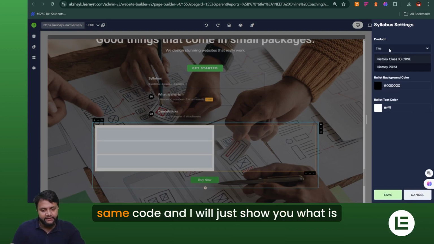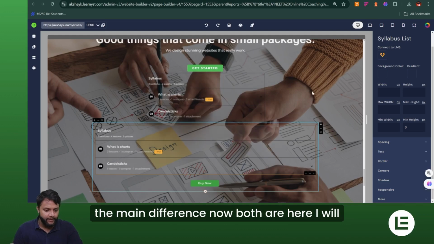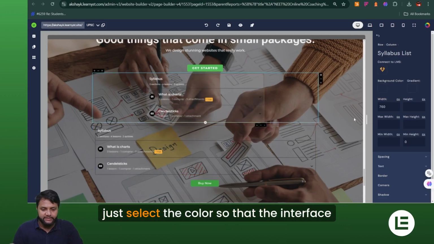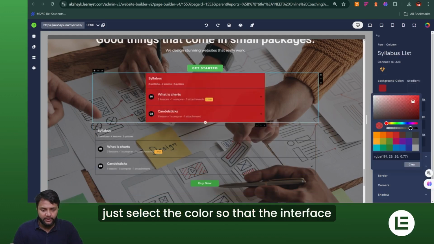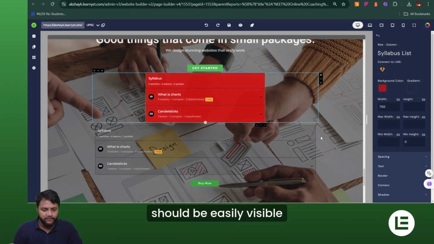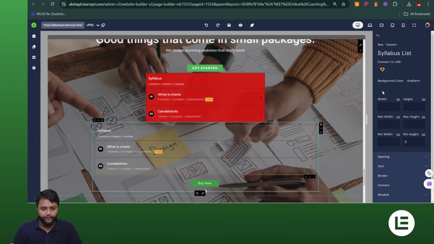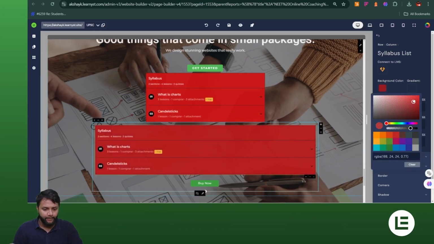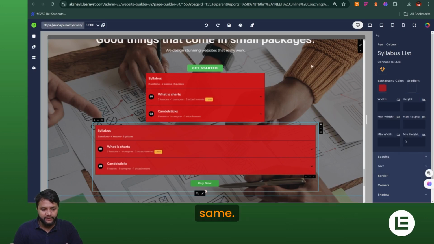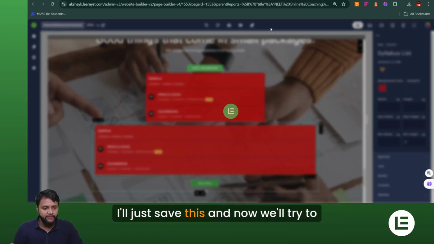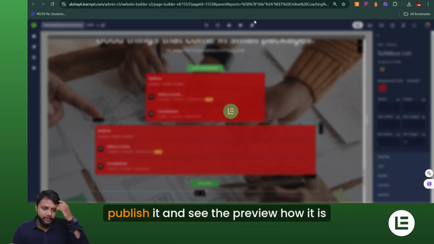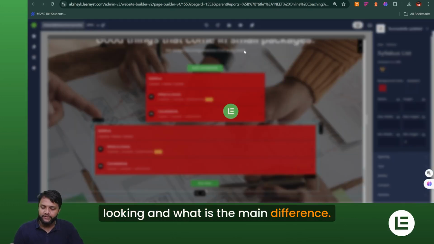I'll select the same course, and I'll show you the main difference. Both are here. I'll select the color so that the interface is easily visible. Now we have kept the interface color the same. I'll save this, and now we'll publish it and see the preview, how it looks and what the main difference is.